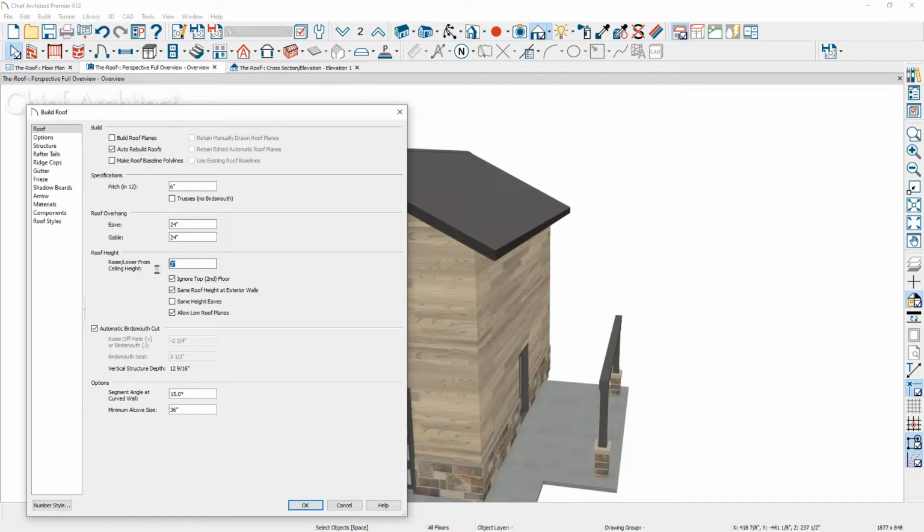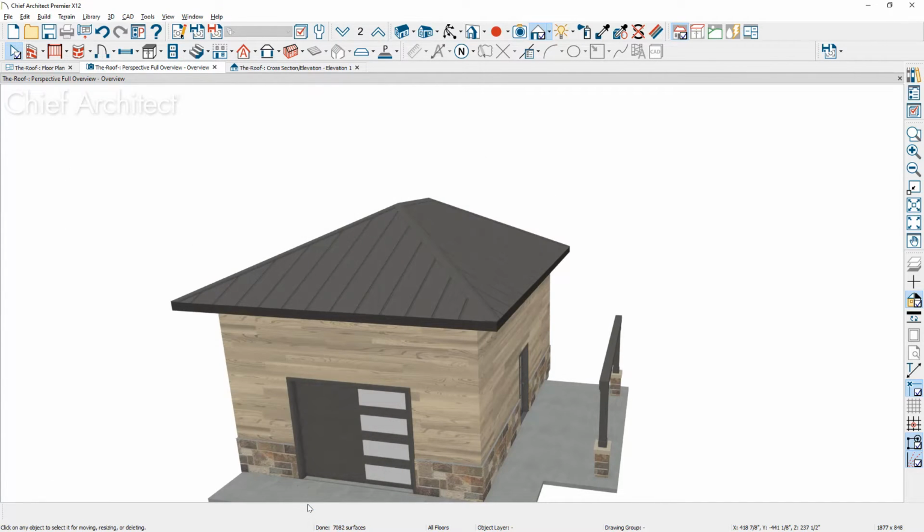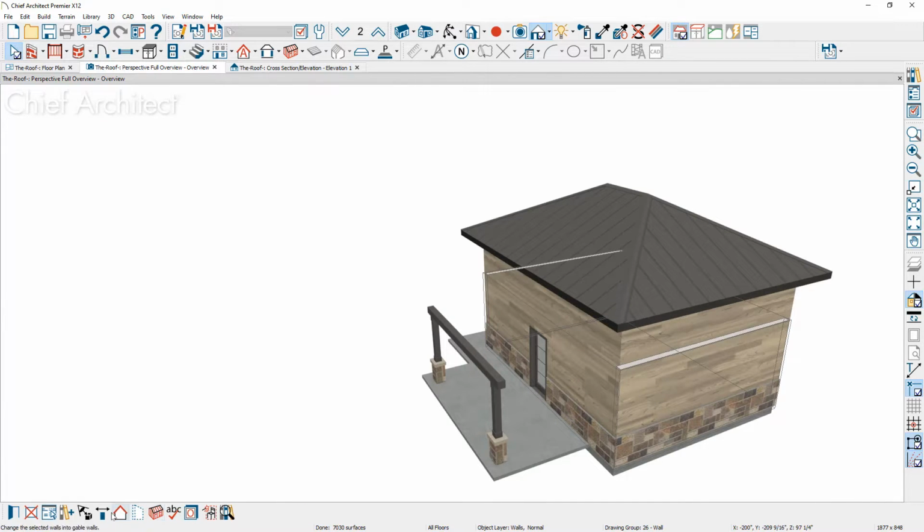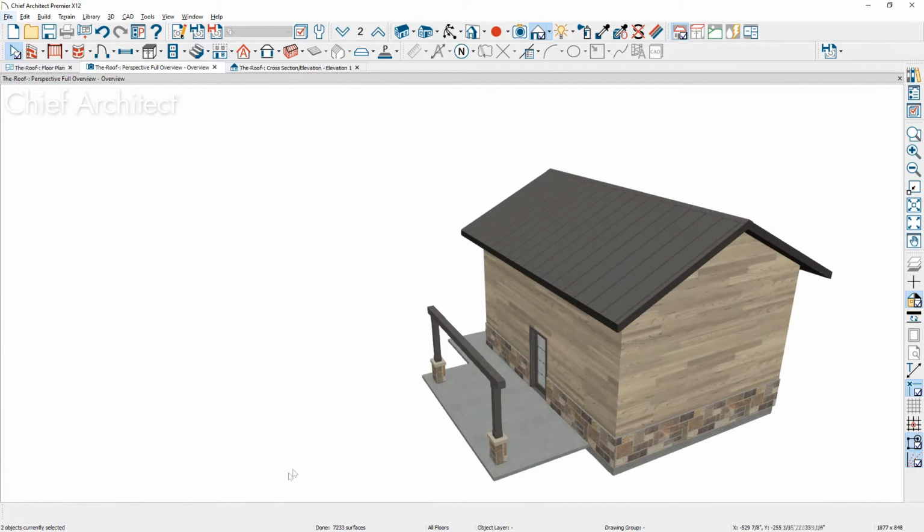But what I want to do is raise that roof up. I'm going to raise it 5 feet or 60 inches. And again, the key to this is ignore the top or second floor. That's going to build the roof on top of the first floor, but it's going to raise it up 5 feet. And you're going to notice what happened in this case is it changed the roof to a hip roof. Remember, we reset the walls, and it's using the walls and ignoring those on the top floor. And what I need to do now is just grab those lower walls and convert them to a gable, and we're right back to where we were.